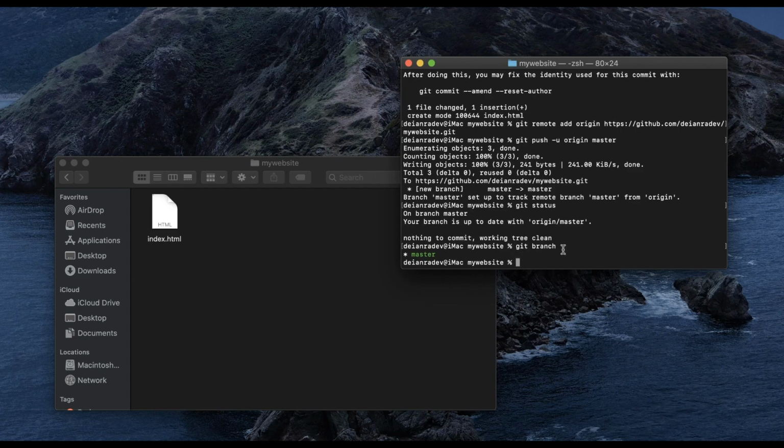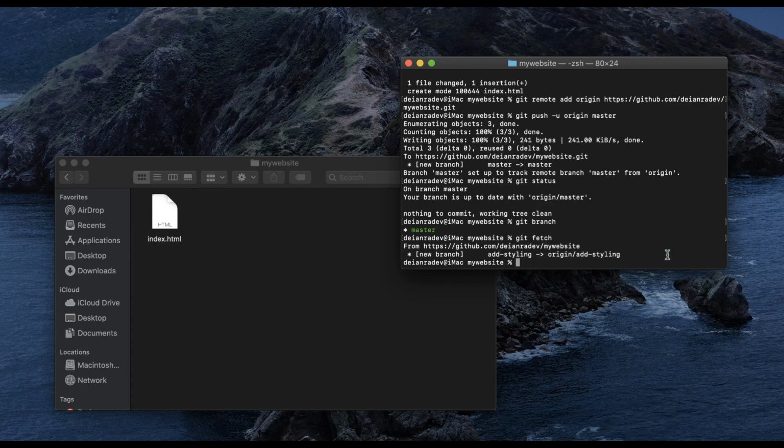First of all, we check to see which branch we're currently on, and in this case it's the master. The way to pull in updates is git fetch. This command fetches the new branch that was added.